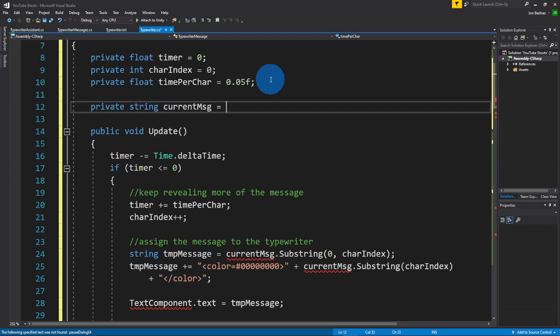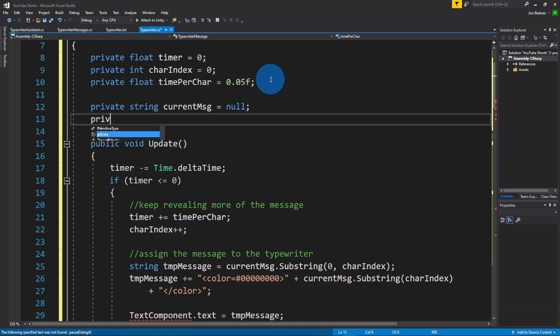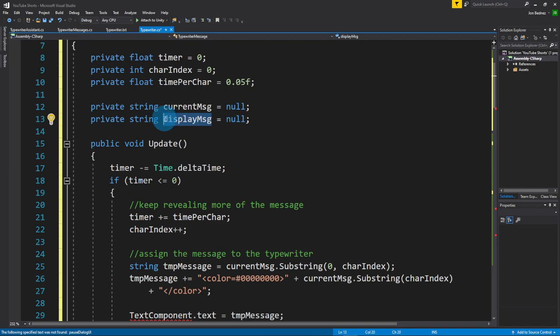Then we want to return the current message and keep track of its display in a display message variable. Once the display message variable is done, swap out the temporary string variable with the display message variable.